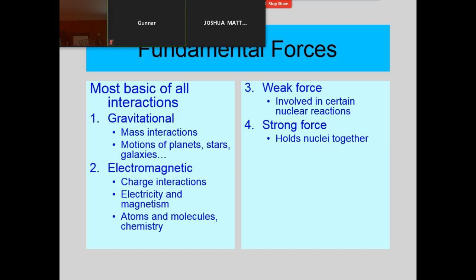This is what builds atoms and molecules. This is what chemistry is based on, the electromagnetic forces. Lots of other things depend on that too. I mean, your starter motor in your car, your generator or your alternator. All these are electromagnetic in nature.